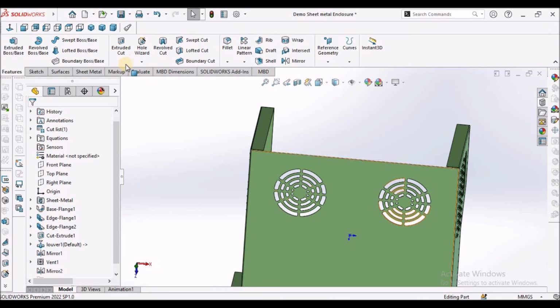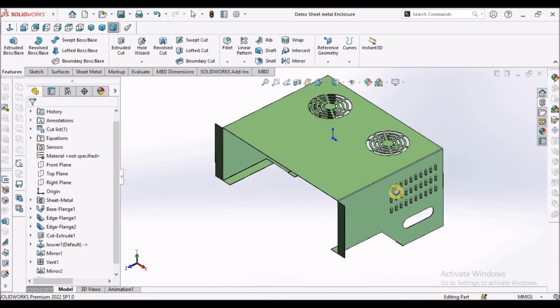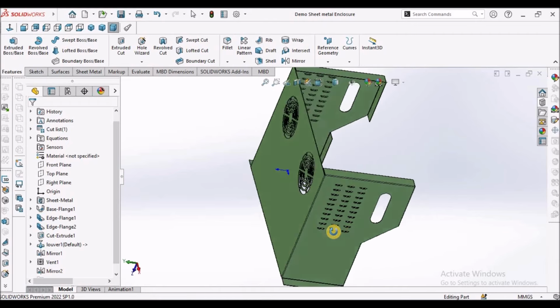Say OK. So the vent feature has been created now. See.